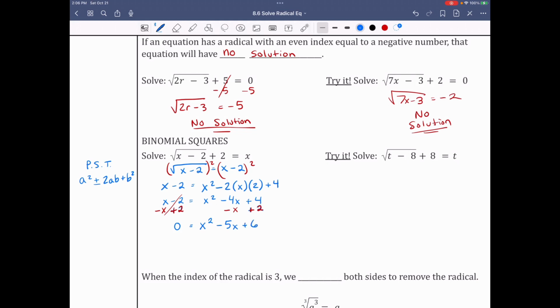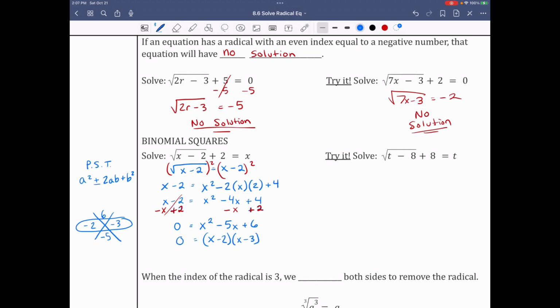All right, now this should look familiar as something that we can factor. So think about what our factors would be. What are factors of 6? Remember our x method, factors of 6 that add up to negative 5. Well, 2 times 3 is 6. If I make them both negative, they still equal positive 6, but when we add them together, we get negative 5. So these are our factors: x minus 2, x minus 3, and this equals 0.